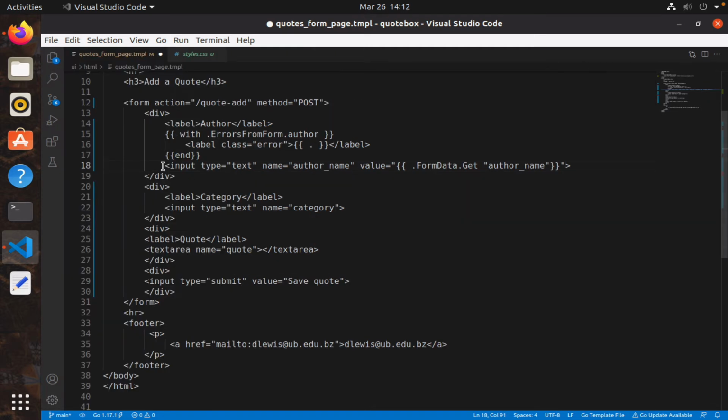Okay, so this is all we have so far now. All right, I took the same input box, and I'm going to say the value for this input box will be what is in the post form field. Specifically, I want to get the value associated with author name. Because if you recall, post form is a map and it contains what the user typed in, also as a key value pair.